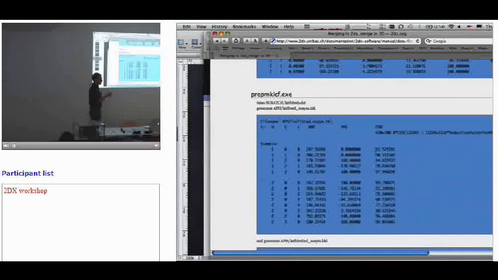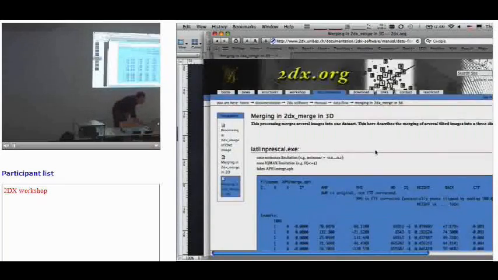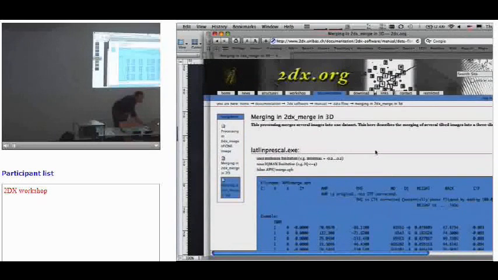And if you use 2DX, then it runs behind the 2DX also, but it still uses the same programs and the same file formats. And you can, in the case of 2DX, just double-click on the file name and open it and check if this looks the way you're expecting it. And if, as Anji said, you have in the lattice line some outliers, you can then go in and say, okay, I have at a certain Z position, at a certain lattice line, a problem, and you can try to find where this problem starts to occur, from which image it comes, and try to trace things backwards. So on 2dx.org, we have this workflow file system here with examples.